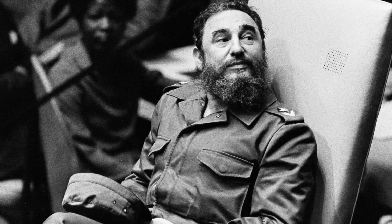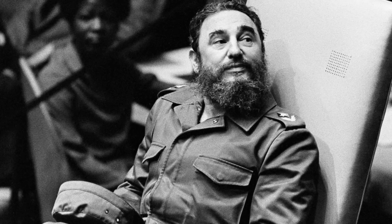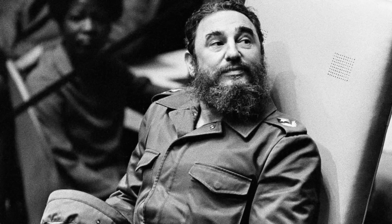Castro, of course, would go on to remain the leader of Cuba for decades, but Guevara would become bored of being in government and a few years later left Cuba to help others in need across Africa and in South America, before being caught by the Bolivian military in 1967, just 7 years after the fishing trip.